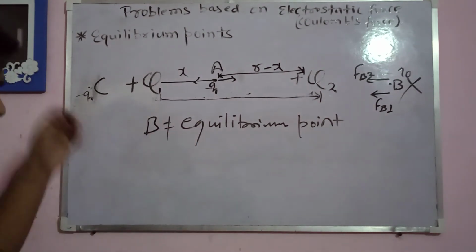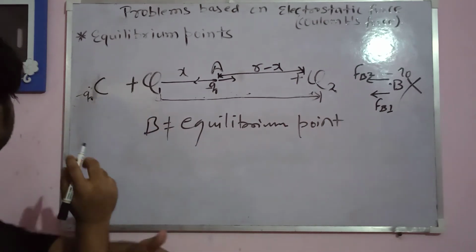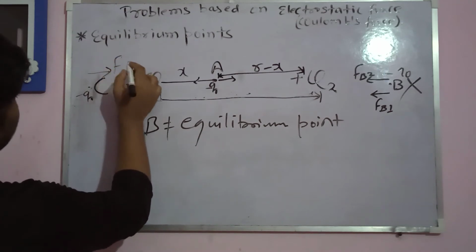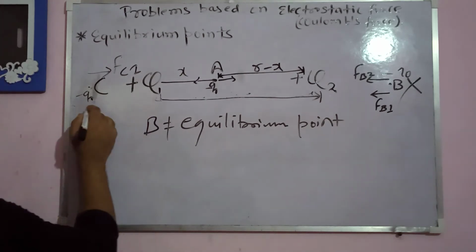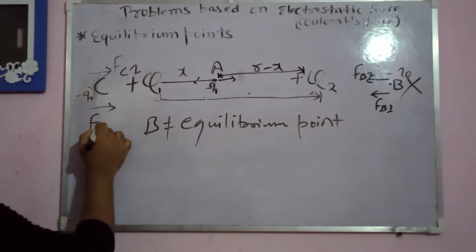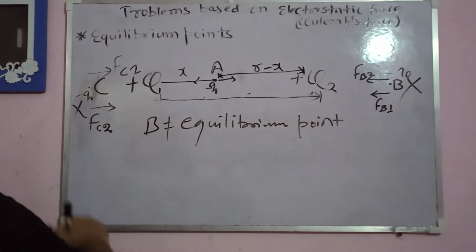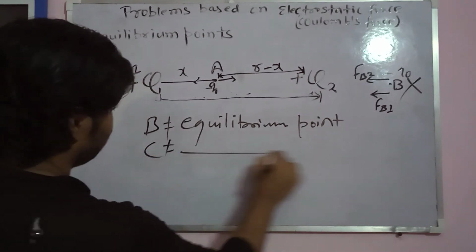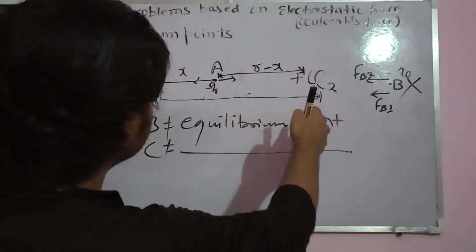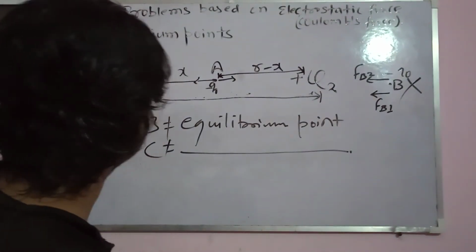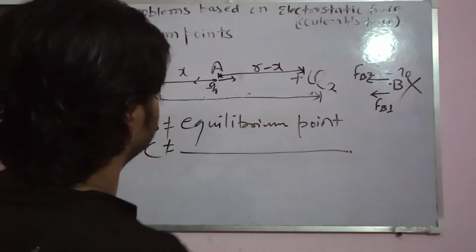Let's check C. You can check it by simply making the analysis. Q1 is again attracting the negative charge, so Q1 pulls it towards itself. This force is FC1. And Q2 also pulls it towards itself, so this is also in this direction, and that will be FC2. Both these forces are in the same direction, so no probability of getting an equilibrium point at C. So again, C is not an equilibrium point. Again we come to the conclusion that when the charges are the same in nature, whatever their magnitude, we don't get equilibrium points to the sides of the charges. We get equilibrium points in between them.